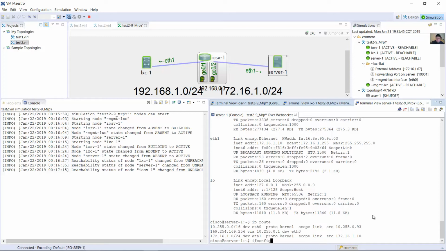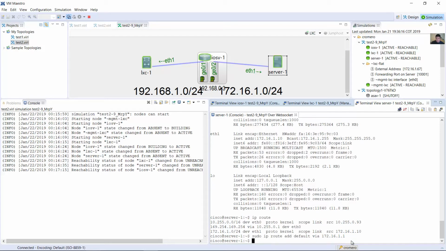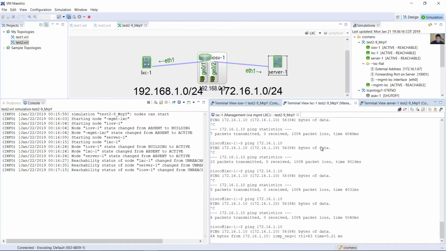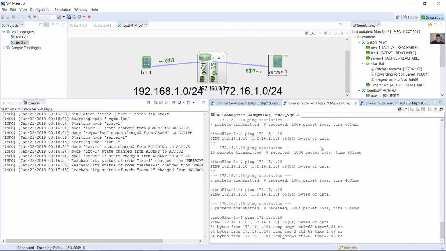You need to re-establish the default gateway. Try the ping again, and success.